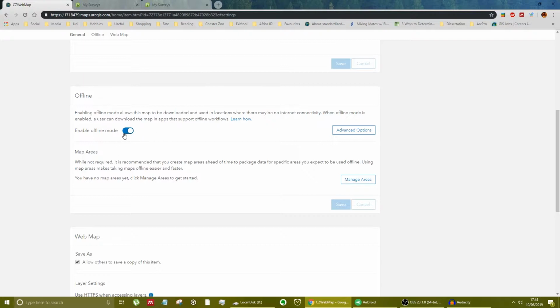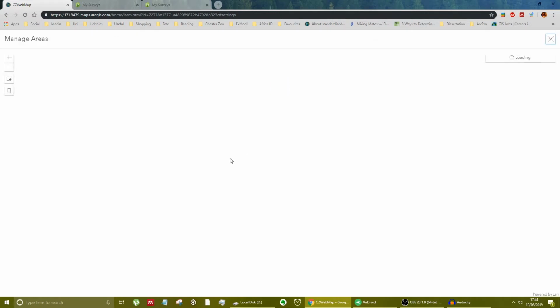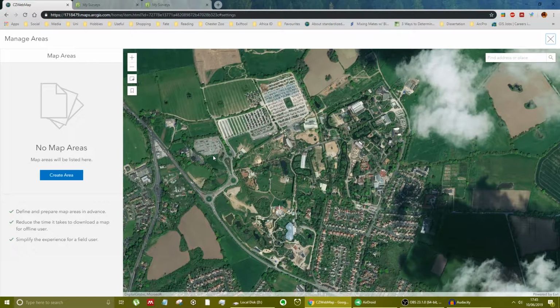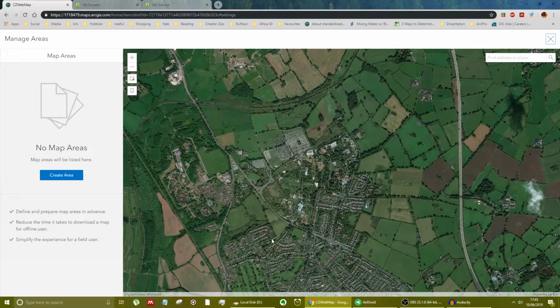So I'll enable the offline mode and I'll go to manage areas. This is to set an area for which will be available offline, because you don't want to download an entire world map to your phone.